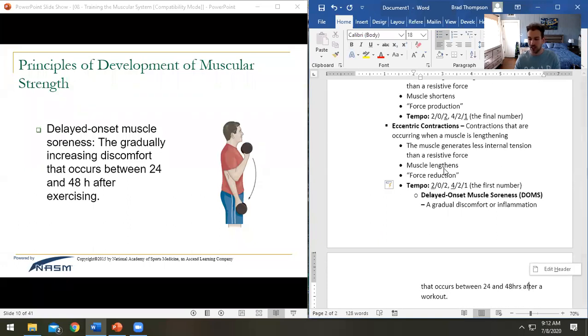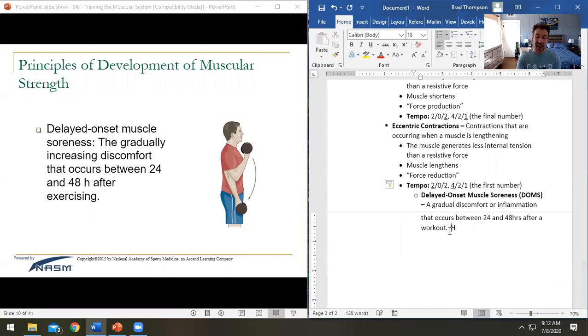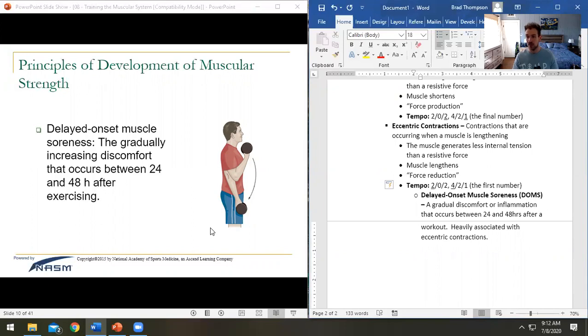And the reason we're talking about this here is DOMS is heavily associated with eccentric contractions. So this is one of the reasons why, like I've said before, the stabilization phase of training doesn't get enough credit for being great at hypertrophy. It really is pretty good at hypertrophy, because it does involve these really long eccentric contractions, and those eccentric contractions result in a lot of inflammation, which results in a lot of muscle size. Typically, the types of workouts that make you the most sore are usually hypertrophy style workouts.